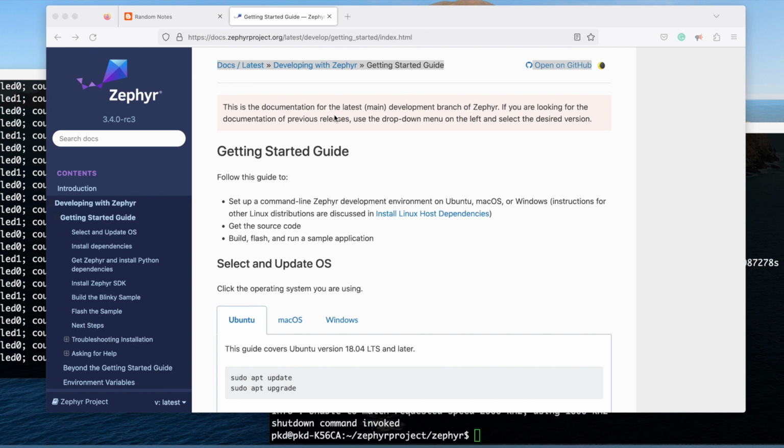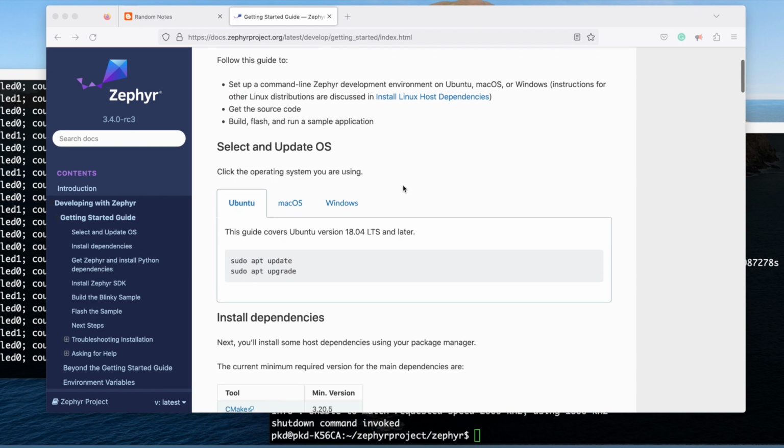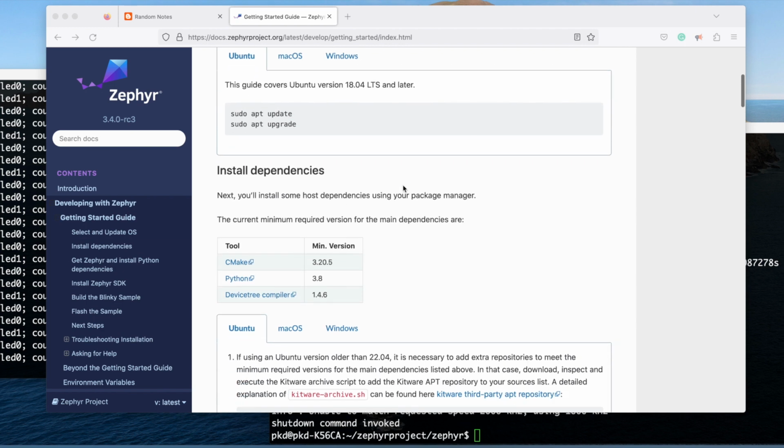So how do you start with Zephyr RTOS, and what is Zephyr RTOS? It's a very small footprint RTOS that started from the Linux Foundation, and it has some of the smell and feel of Linux, in the sense that it has device trees, things like that. You can get a lot of information about it on the website, for example, what dependencies you've got to have.